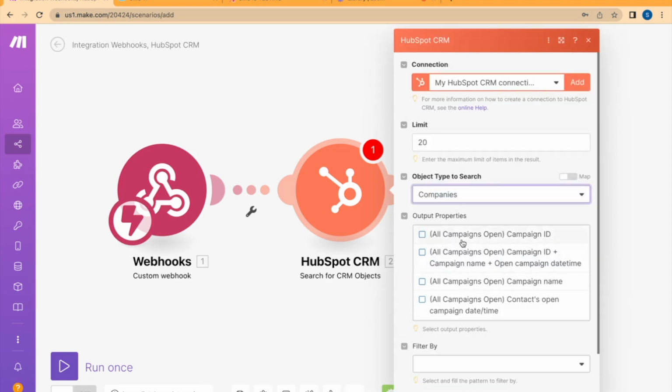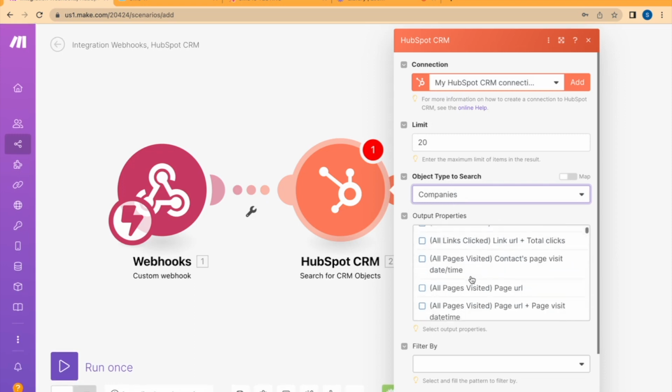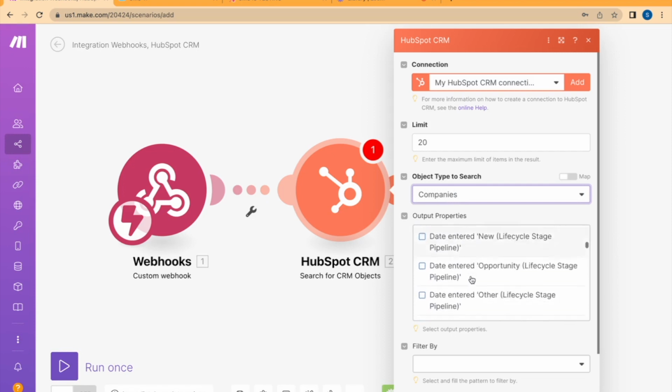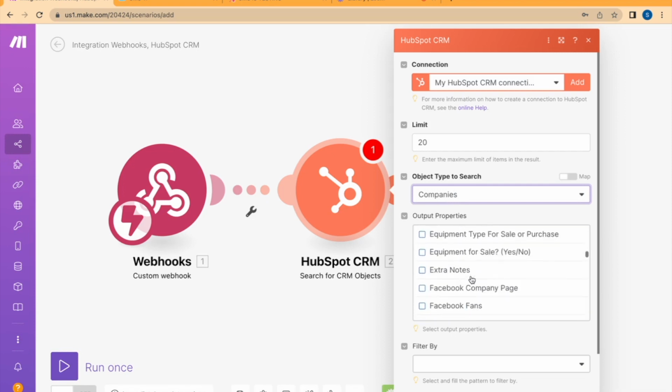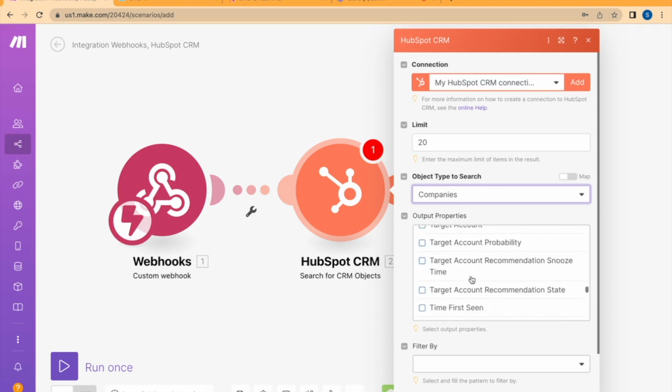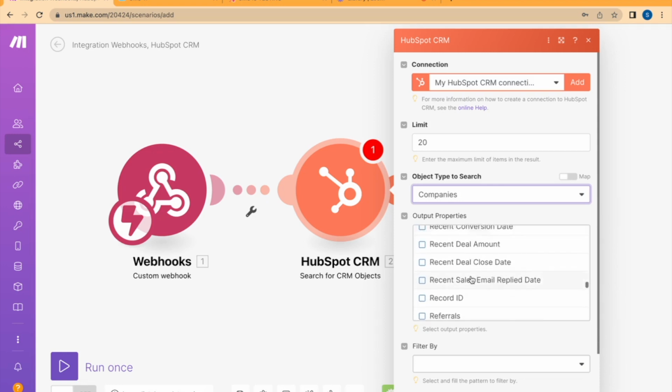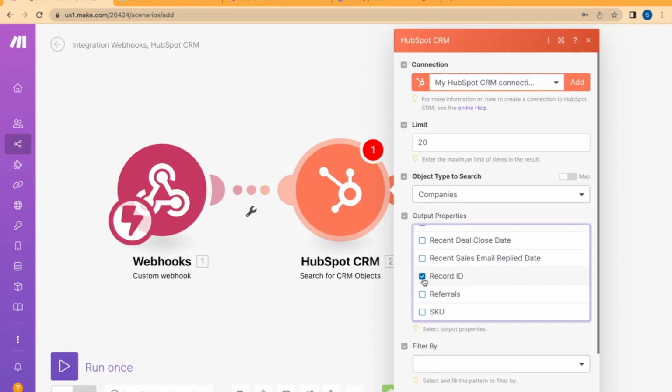The second step is, once we're in search and have selected companies in the output property, we want to find the record ID. So let's find the record ID.